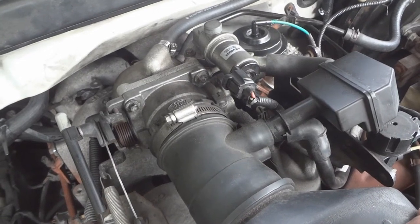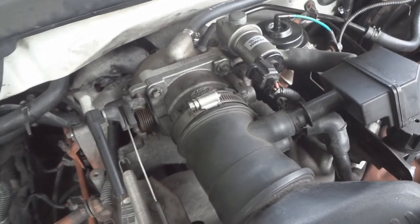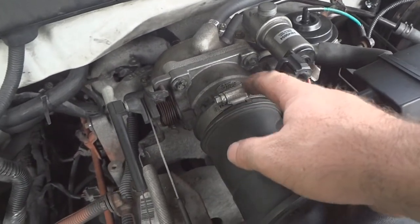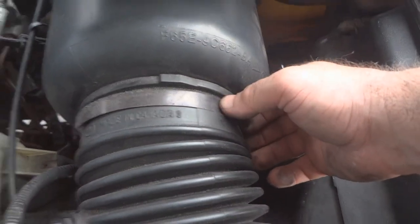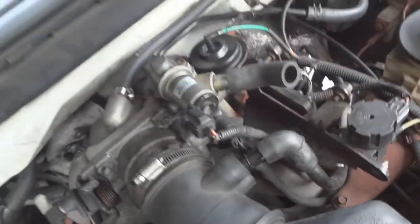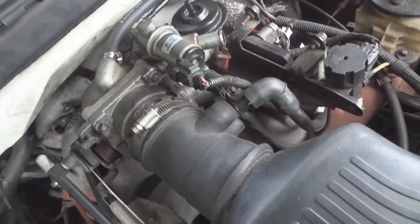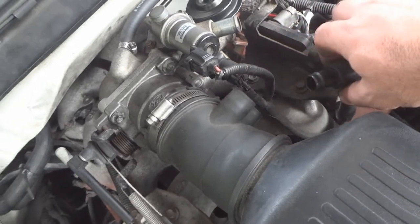How to change a throttle body gasket on a 97 to 2004 F-150. Gotta loosen up this clamp here. This clamp over here. You gotta pull this thing out. Take out this hose. And inspect the hoses, make sure they're not dry rotted or any holes. Remove this hose here.